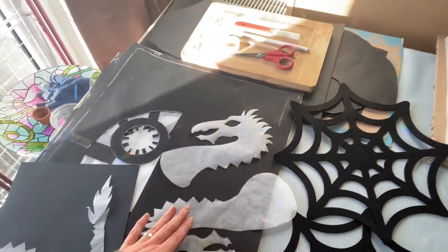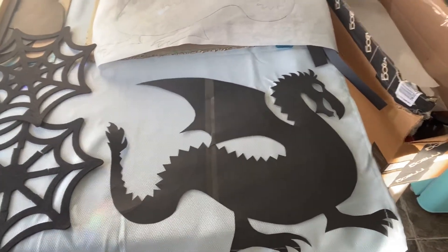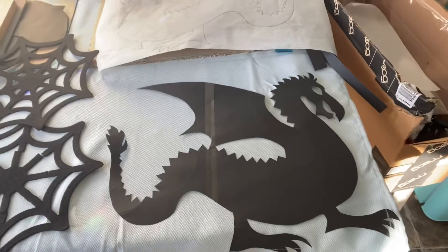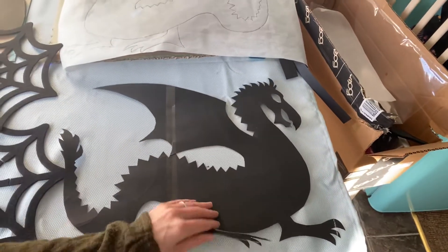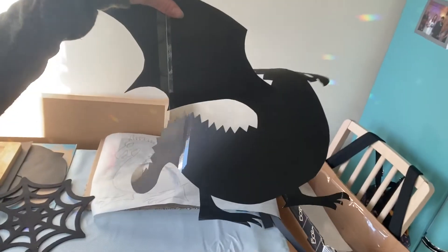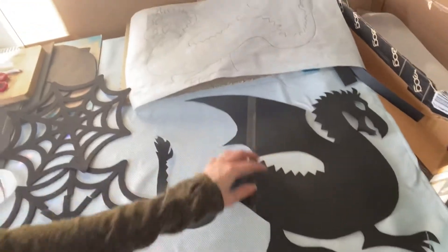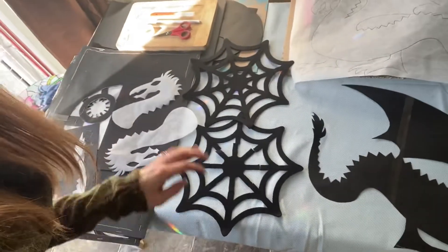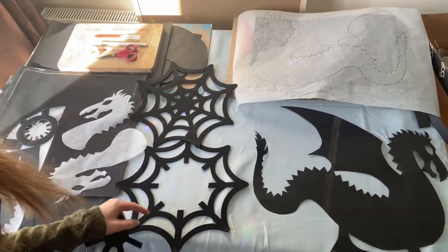Here are some more templates of the head — I got two of the head because out of everything on the dragon, I think I'd like the neck and the head to move. I was going to do the tail as well, but there'd be too much going on, so I'm just going to leave the tail, even though I did cut out another tail. But actually this black card is too floppy because it's so big, so I'm going to have to get them onto a hard piece of box cardboard and cut them out.